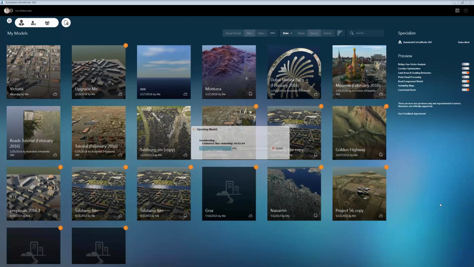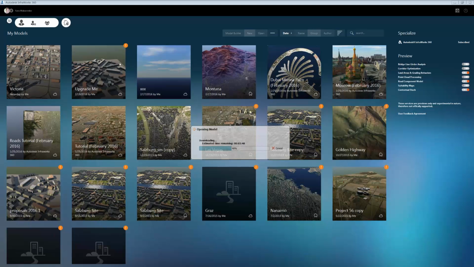So here we are in the middle of the opening process. It'll look like it's going to take some time, but it'll actually finish quickly. We're going to look at upgrading a model later. This is one with the little orange alert icon on it, and it's telling you that the model is from a previous version of InfraWorks, so it needs to be upgraded.